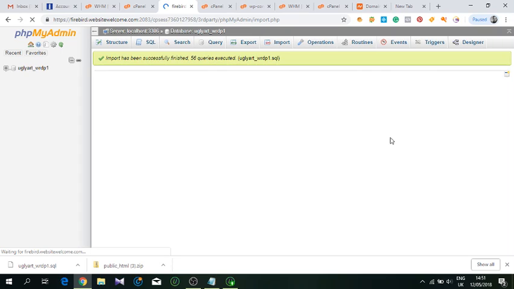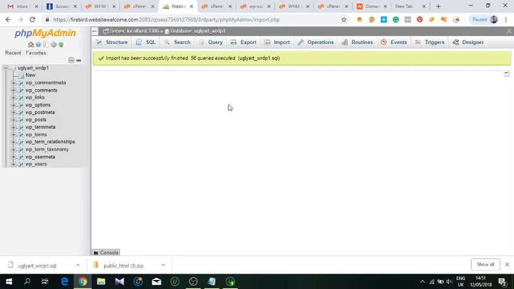When the file is bigger, for a bigger website, you will have to upload via FTP clients such as FileZilla, because phpMyAdmin allows a file size of, I believe, 50 megabytes maximum.